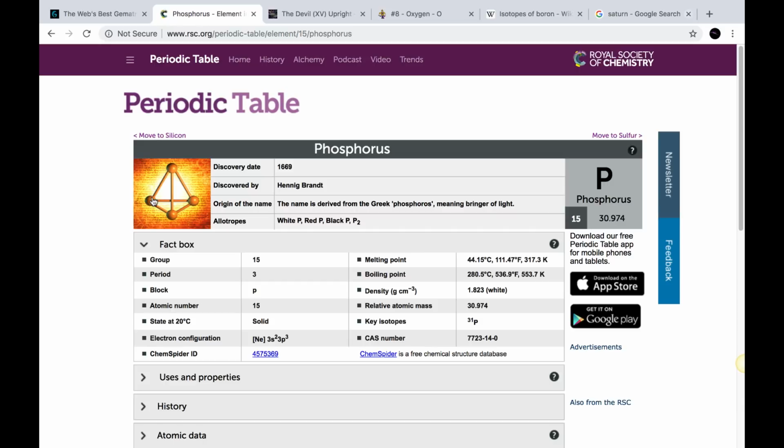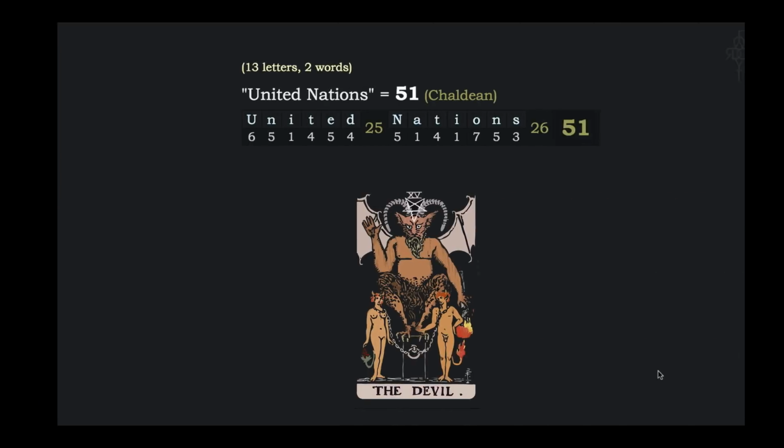And look at what the shape of this is. I've gone over this right here. Now, like it or not, I'm not trying to say the Masons are bad, but this certainly looks like the Mason compass and square. It's right in there. Now, I'm not saying that's true. That's a possibility, and I've decoded that before. It's really, really interesting. And of course, phosphorus has an atomic weight of 30 or 31, depending on which way you look at it.